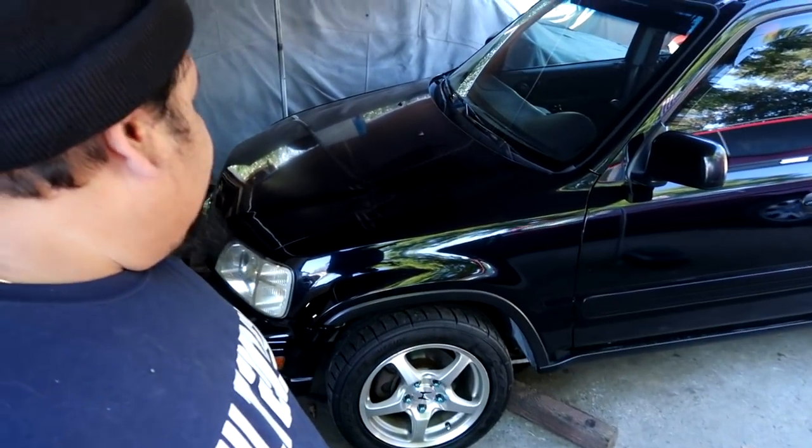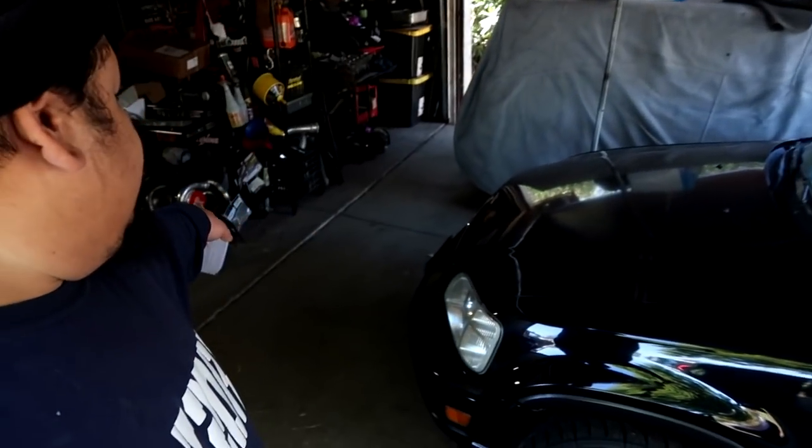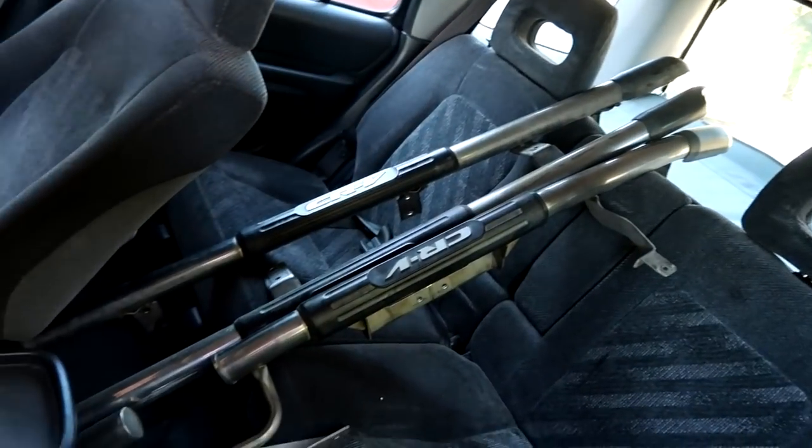Today we're gonna be working on Tiger's CRV, and it's finally time to put his new turbo kit on so we can get this car back on the dyno. What is that? Oh, he took off his nerf bars.